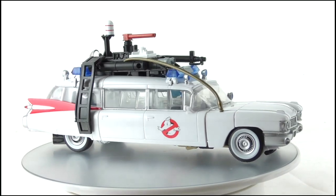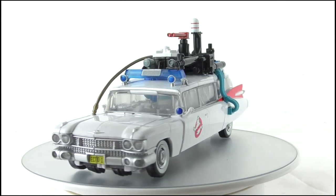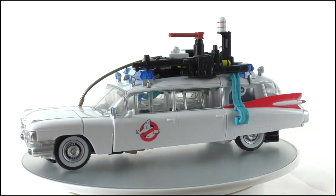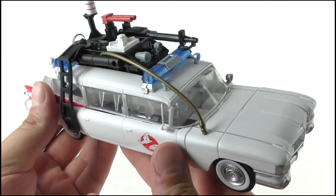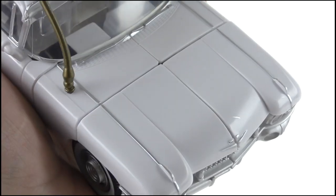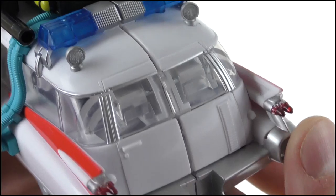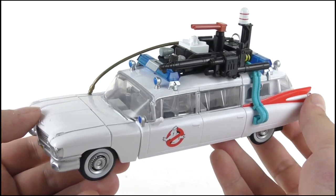And so here we have the Ecto-1, and if you're in any way at all familiar with this franchise, you'll already know the minute details of this car inside and out. For me, I tend to judge how good Transformers toys are by how well they disguise their transformation feature, and for the most part, this is pretty good. There are a few noticeable splits across the hood and along the back, but aside from those, it's a nicely detailed replica of the Ecto-1.